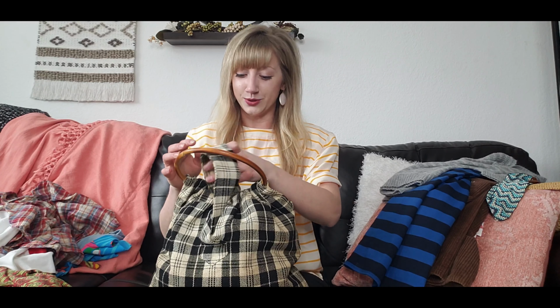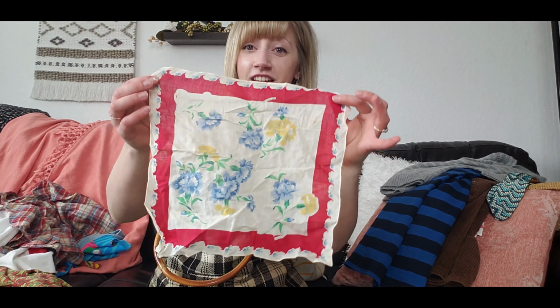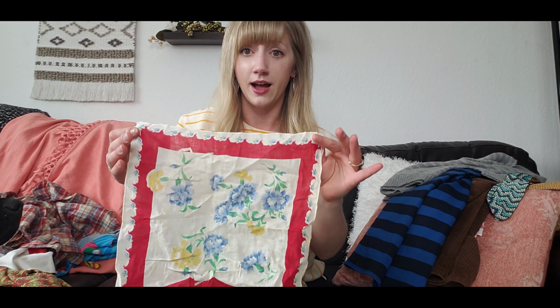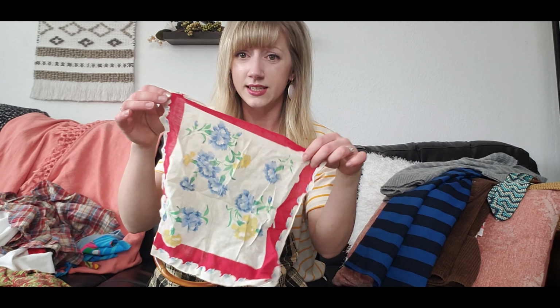I am not really interested in this bag. The bag is stained. I really don't plan on keeping it, but it's what's inside that I'm most interested about. This bag is full of these old vintage hankies, completely full, brimming full, and I have not washed them yet. I plan to soak them all. They all need to be soaked, but some of them are just so stunning. I could not leave them behind considering they were at the bins. Literally, I paid $5 for everything I picked up yesterday, and it wasn't a ton of stuff, but $5 for everything. So I've got maybe 50 of these in this bag.